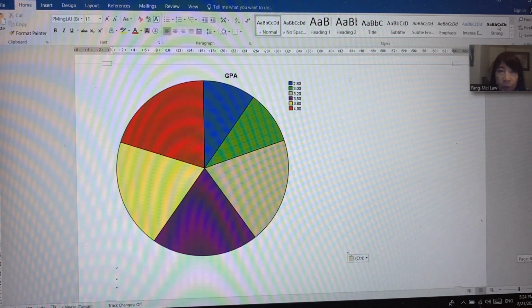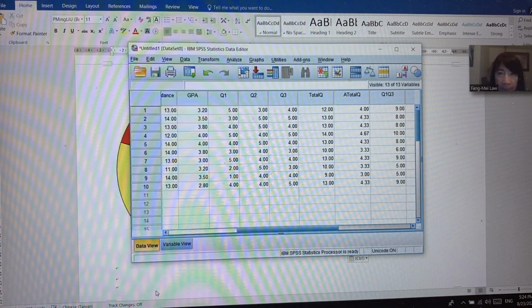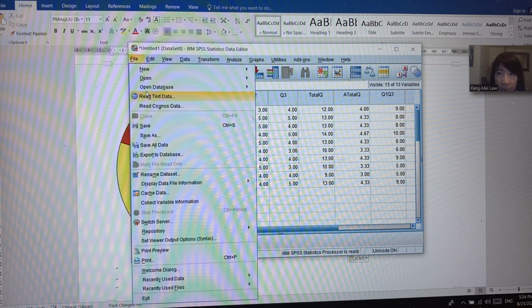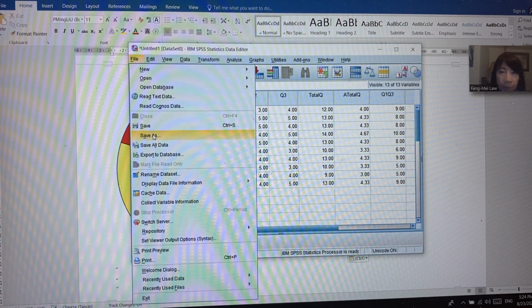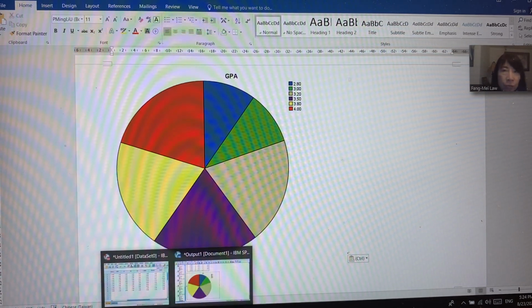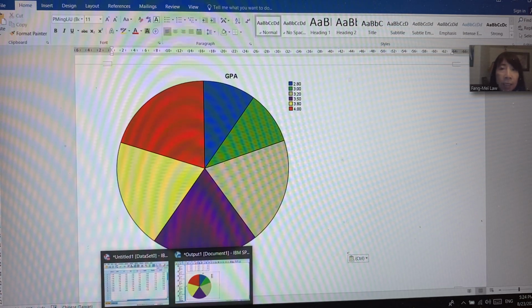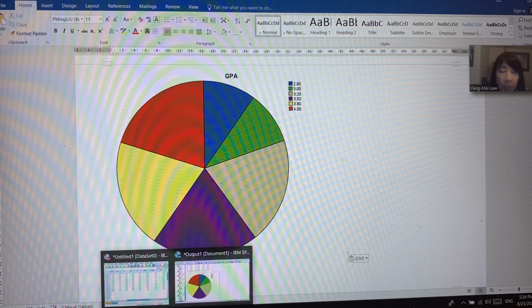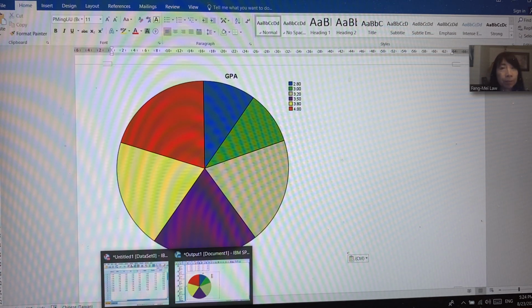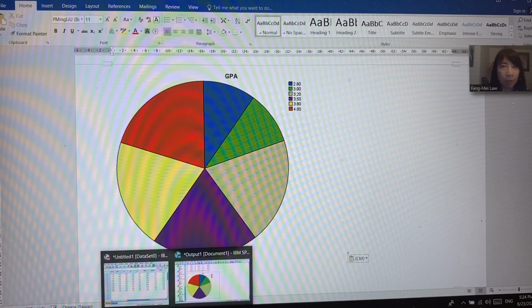Make sure you save your worksheets and you also save your SPSS data. When you save this, go to Save As and save under a name you remember, and also save the worksheet, because in Moodle I ask you to submit your data and also submit your worksheets. Make sure before you close it, save it and submit it, so I'll give you the grade.